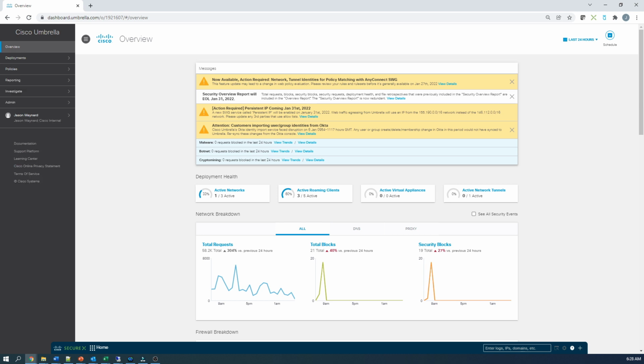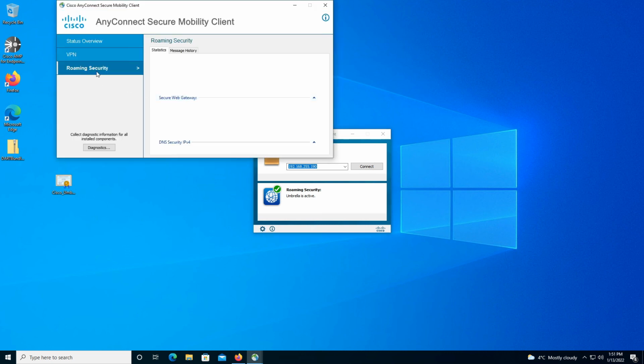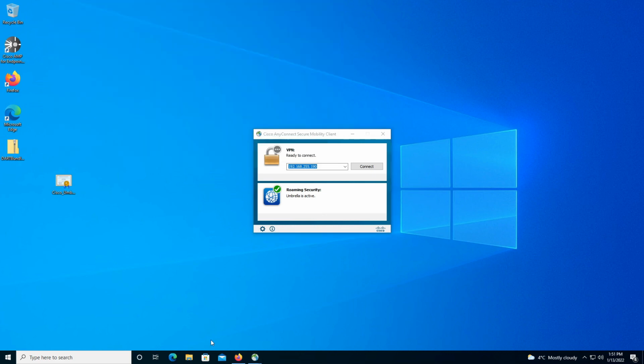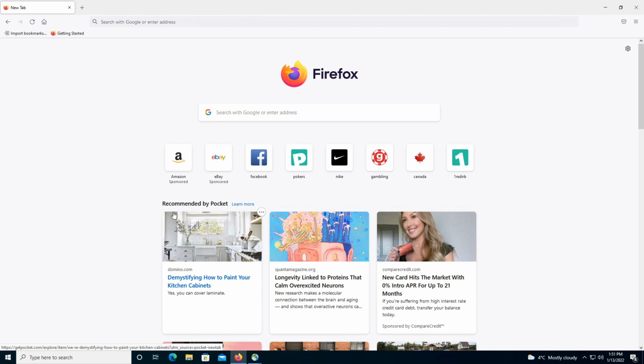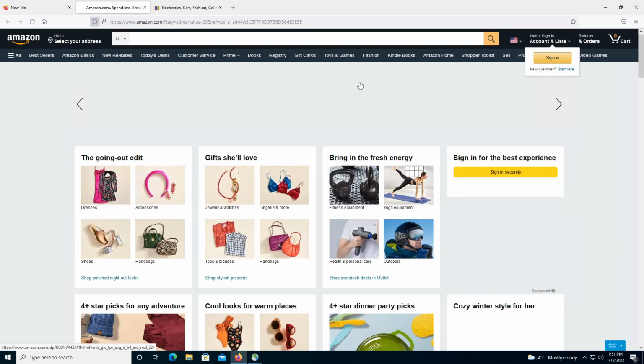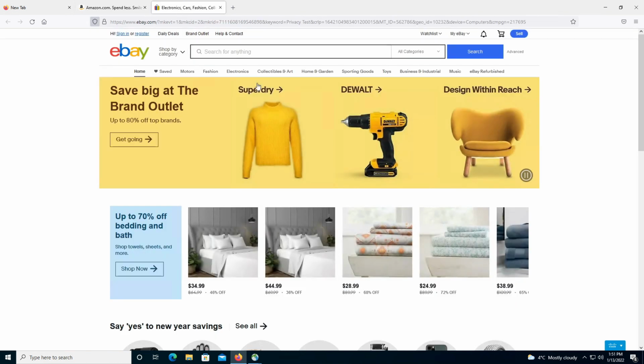There's no infrastructure, no additional stuff. If you've got Umbrella already with AnyConnect deployed for DNS or web proxy, we are good to go. So you can see here, I've got an asset that's valid and protected from a licensing perspective. This is that asset we assigned. And if I go to Amazon as an example, and maybe eBay, but it's any site. Look, it looks pretty normal. The only difference is this bottom right-hand corner that says this page is isolated. This is actually being rendered in the cloud.